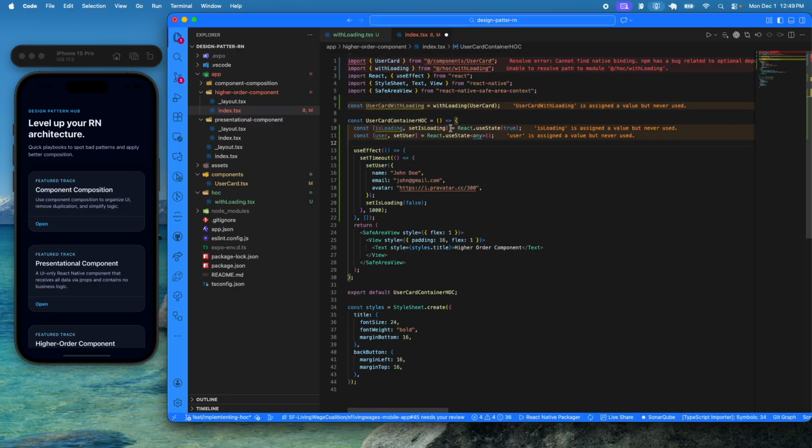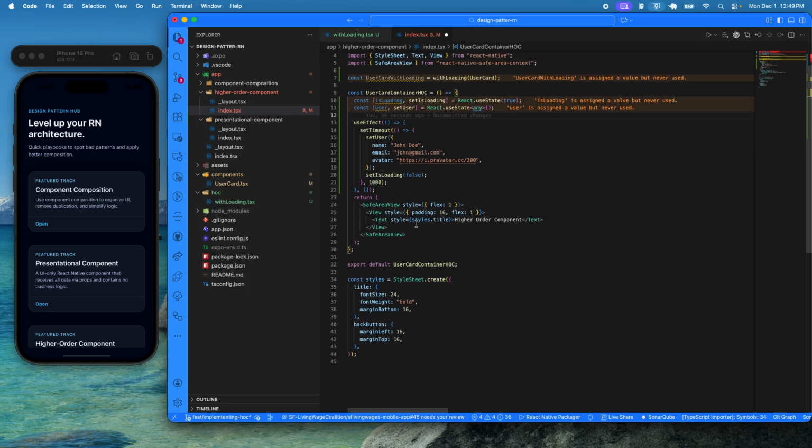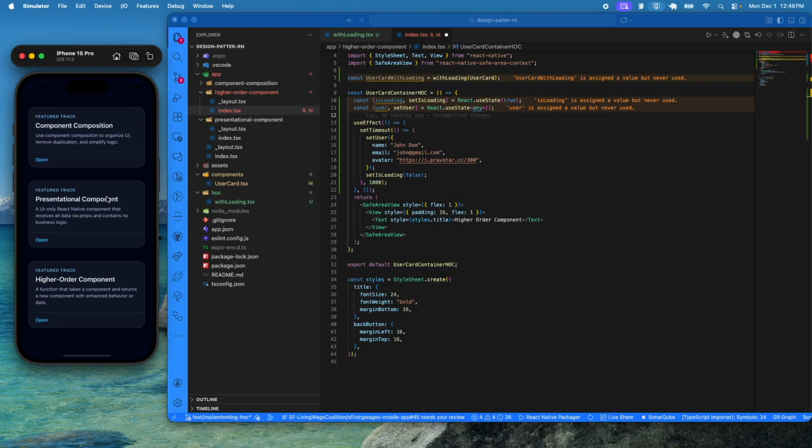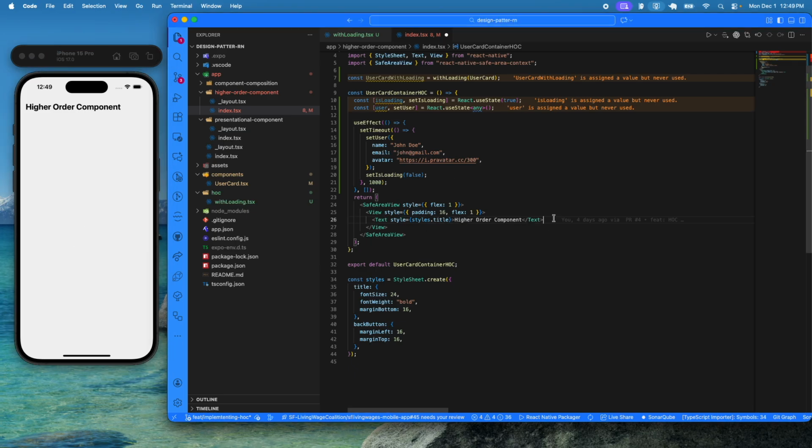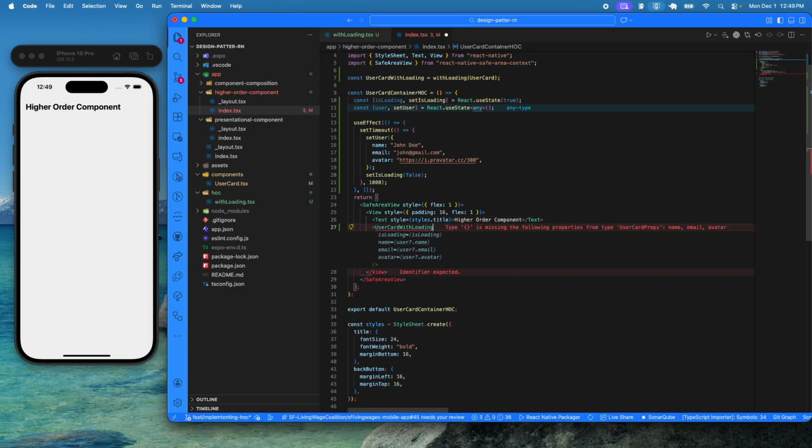Yes. And now what we need to do is in our main component, or in our container, oh, let me show that in the simulator so we can see the changes here. So now what we need to do here is basically use CarWithLoading, and we pass all the data as before, and we are adding the loading here, right? And basically that should do it.